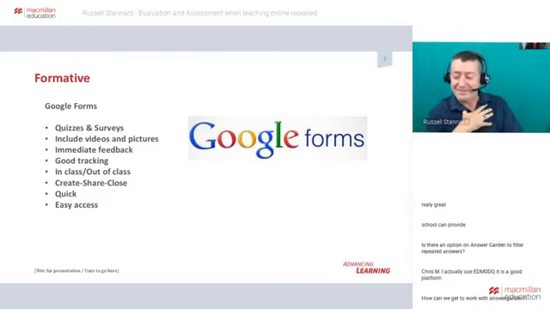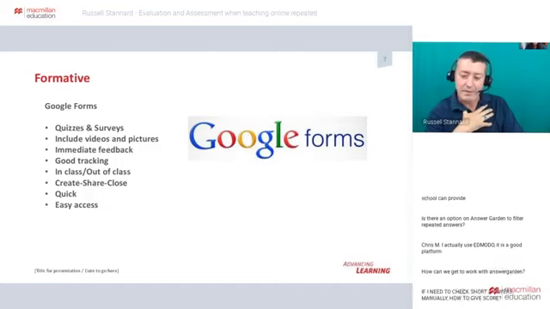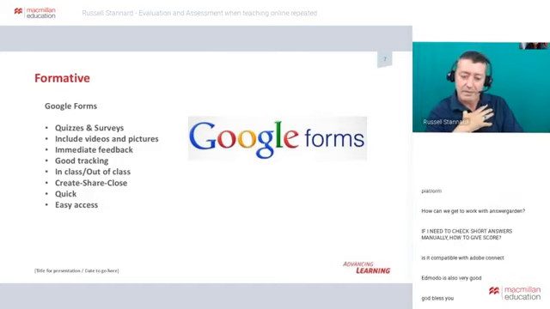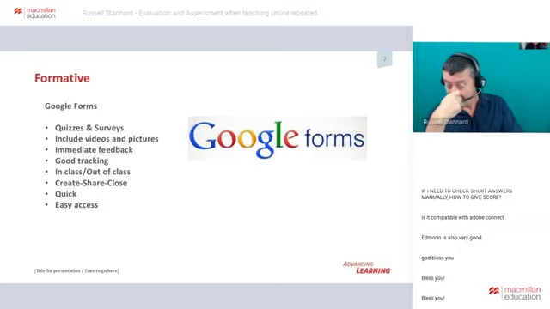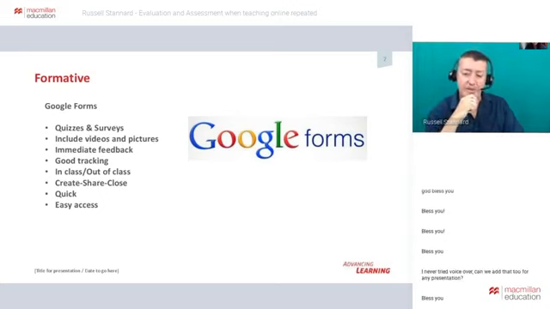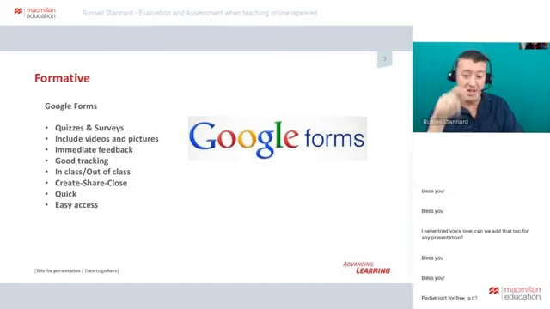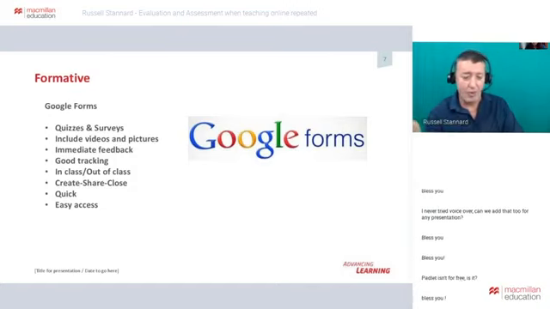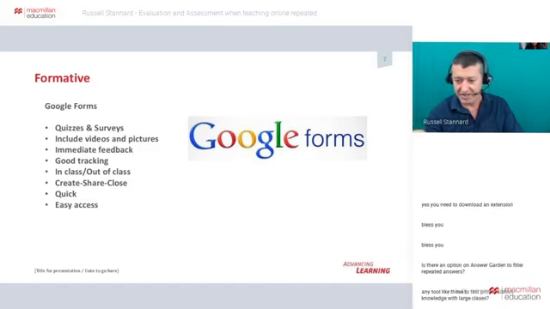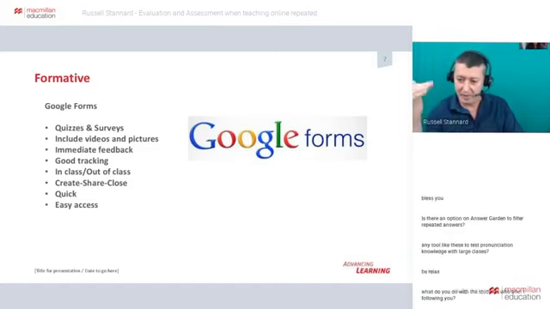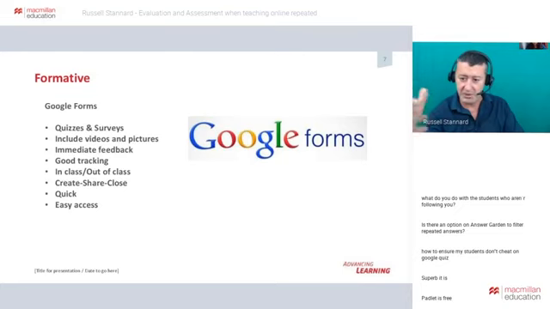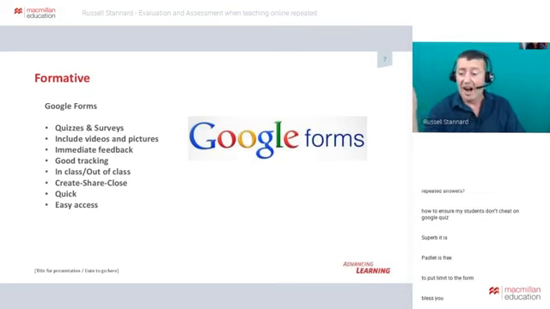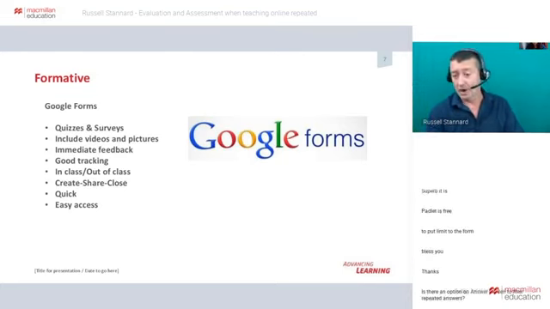Another question that came up was if there's any limit to how many students can fill in a Google form, or how many questions you can put in a Google form. Well, I don't think there's any limit on the number of people that can answer a Google form. I've just done a Google form with you now and about 700 people have already answered it. So you can have loads of people answering a Google form. That's no problem at all. It just organizes the data. I've never had a limit on the number of questions you can put in Google Forms. You seem to be able to put as many questions as you want.